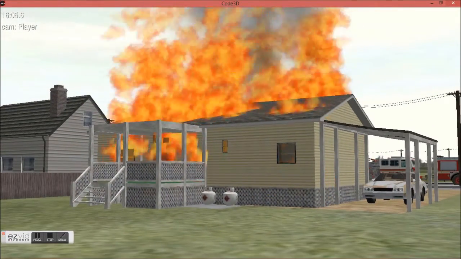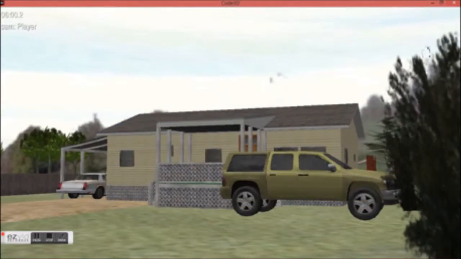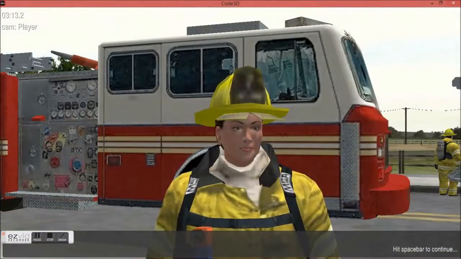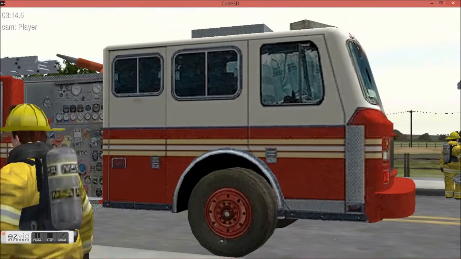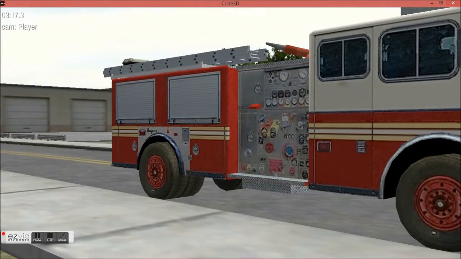Okay, so we'll reset again and go back to where the third truck's just arriving on scene. We'll give that crew leader a briefing again. She can go off and tell her crew what to do.